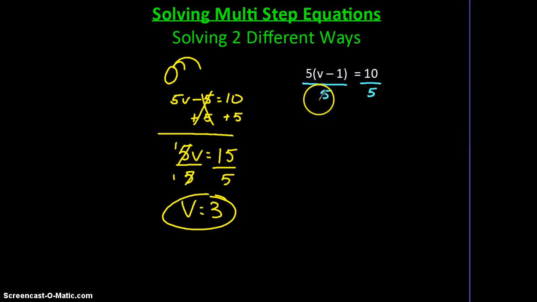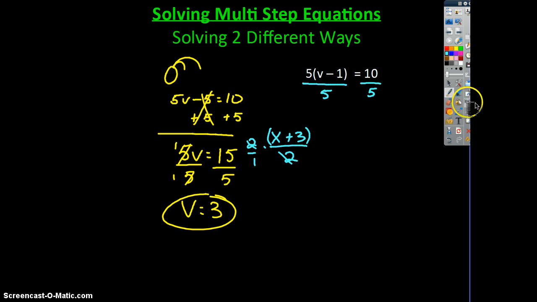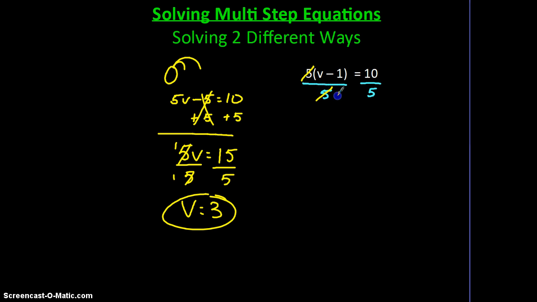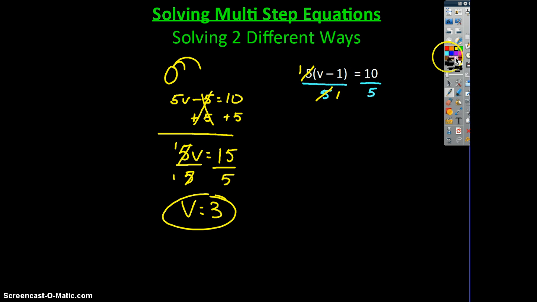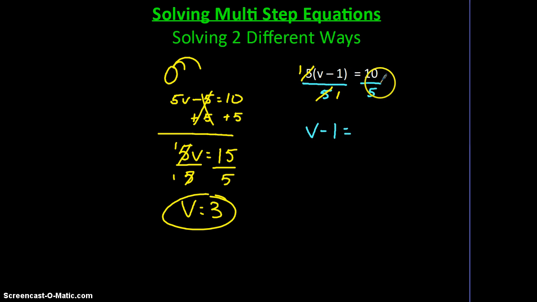We've seen this before when we had those equations that were over a number and we cross-reduced, and remember we made the parentheses around that. So we're going to do something very similar up here. The only difference is now we're not cross-reducing, now we're just reducing the 5's. So I know 5 divided by 5 is 1, and 1 times v minus 1 over 1, guess what? The v minus 1 is just going to drop down. So therefore we have v minus 1 is equal to 10 over 5, which we know is 2.